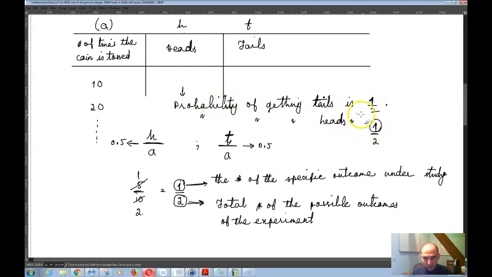And so the denominator of these two fractions is the total number of possible outcomes that might occur in this experiment. Meaning that in this experiment it's possible to get heads or tails, and if you add them together, that would be simply 2. That's why you have a 2 over here. So that's the whole concept of probability. Now let's go through the second activity here, see if there is anything to note, and then we will move to the next things.